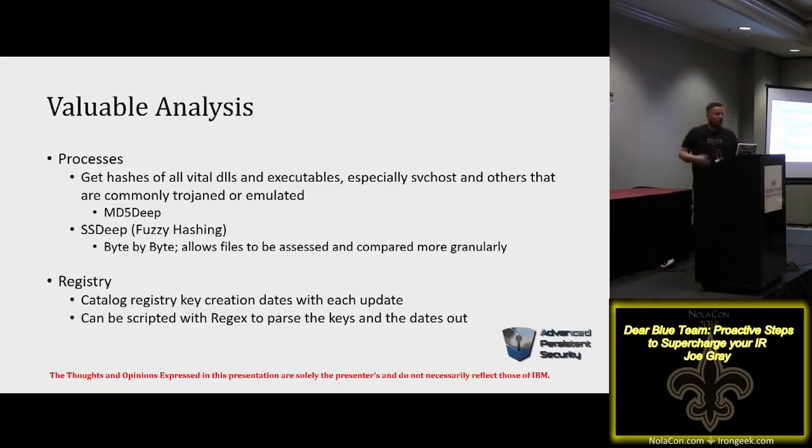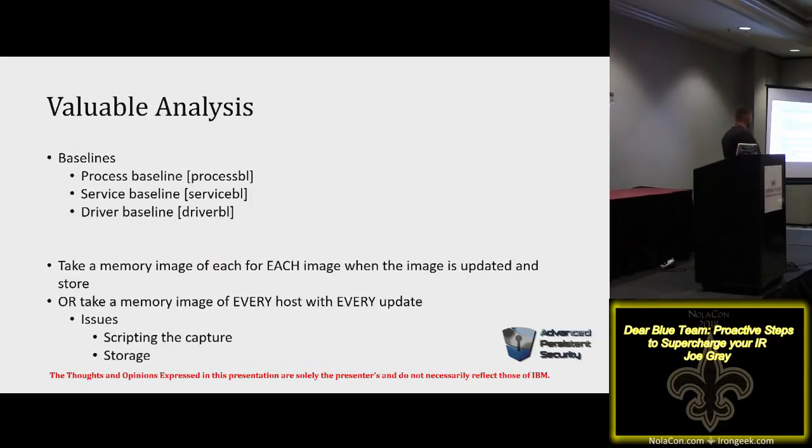With the registry, look at your registry key creation dates, especially of certain hives that may be commonly misused. Get a hash of your registry. Understand when it's modified. Not everything that's going to execute on your system is going to make a registry key entry. But when it changes, you want to know about it. You can always use regular expressions for things. I'm a huge fan of them. It's never a bad idea to use them.